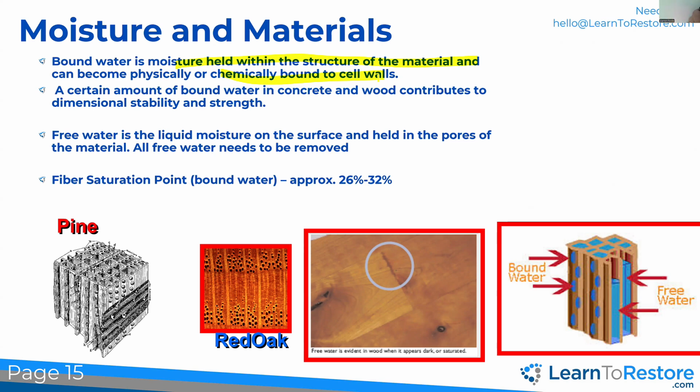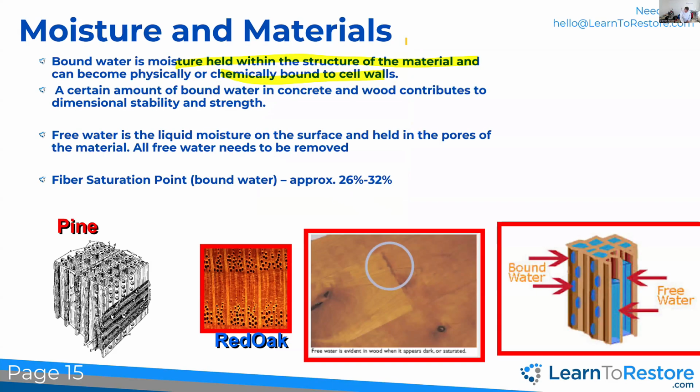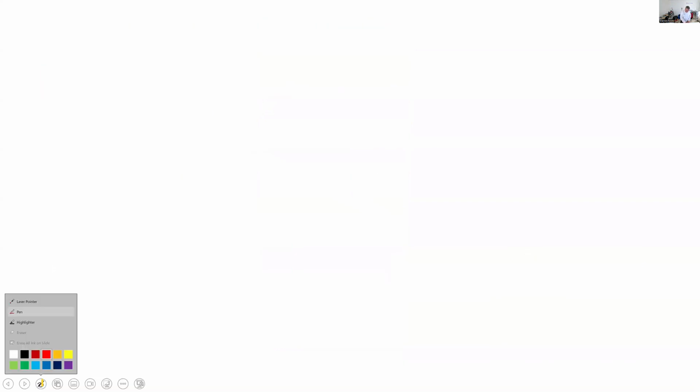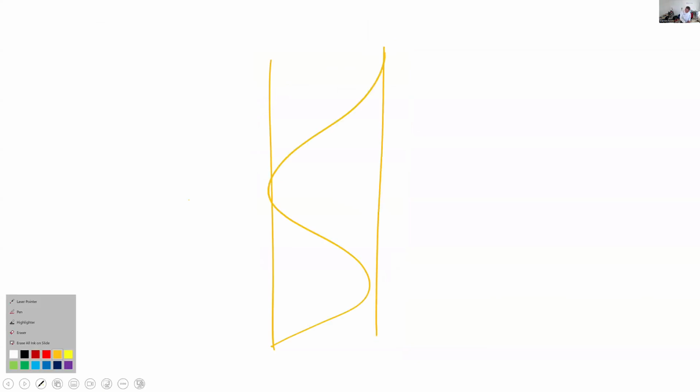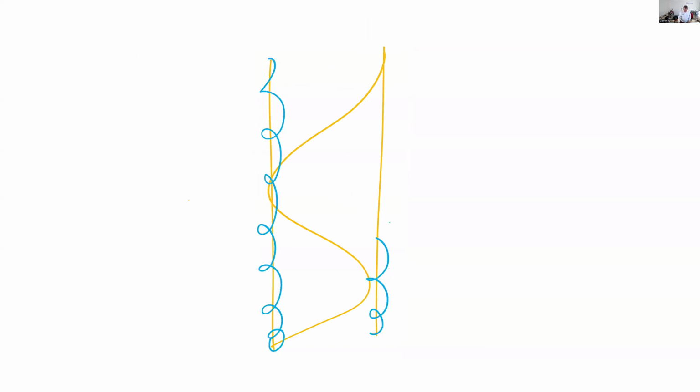So if we look at this, what we're really saying here is, let me bring this back here. I have my cardboard, it's corrugated. Put my cardboard back here, my corrugation in the cardboard, and water starts to soak up into the cardboard. So water absorbs into the cardboard, and now the cardboard's full, it's saturated. It cannot hold any more water.